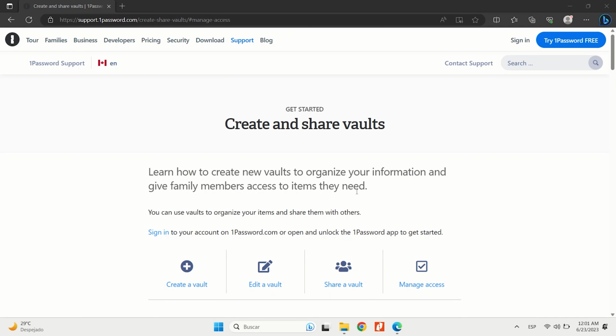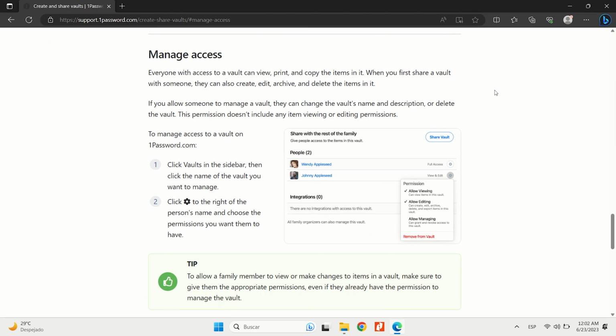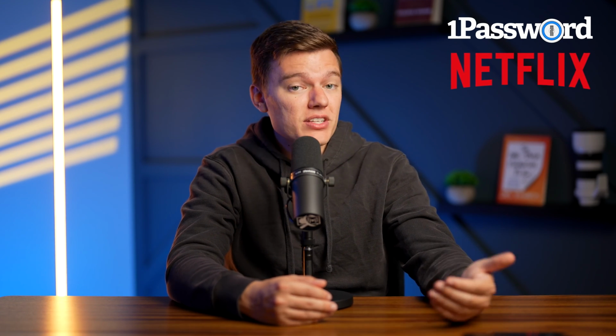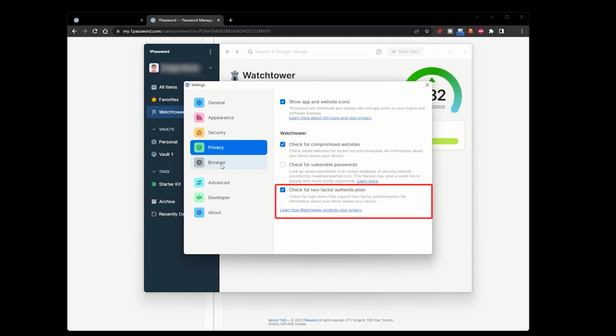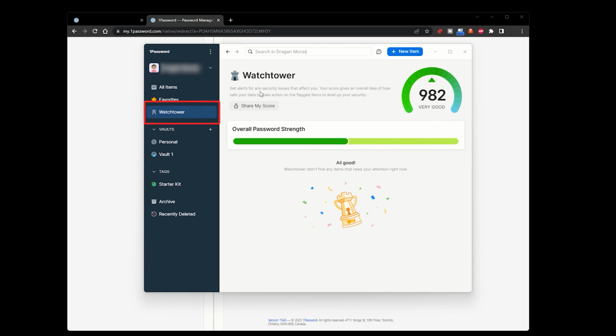But what really sets 1Password apart is its unique multi-vault feature. This allows for better vault management alongside giving you the flexibility of sharing access to one vault while maintaining privacy for others. I particularly like how 1Password lets you share logins with anyone, even non-users, by generating temporary links. This is perfect for temporarily sharing accounts like Netflix with loved ones or friends. 1Password is also packed with advanced security measures like two-factor authentication and a dark web monitoring tool known as Watchtower.